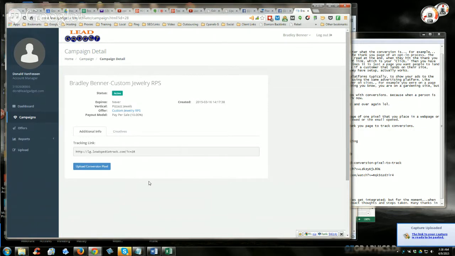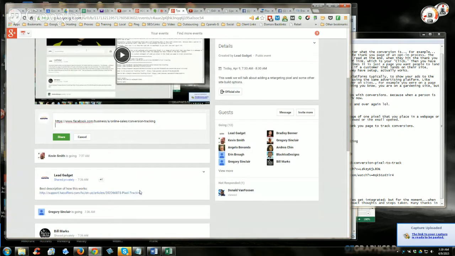For example, if we had an opt-in on our LeadGadget site, or a site we built with the ATM, and a conversion tracking pixel on a thank you page after somebody opted in, we could determine that the opt-in had been successful. But if you have an opt-in, your autoresponder should do that anyway, right? So, all right, there was that.